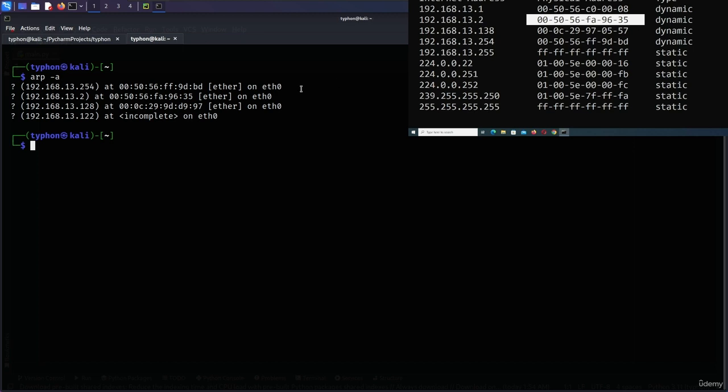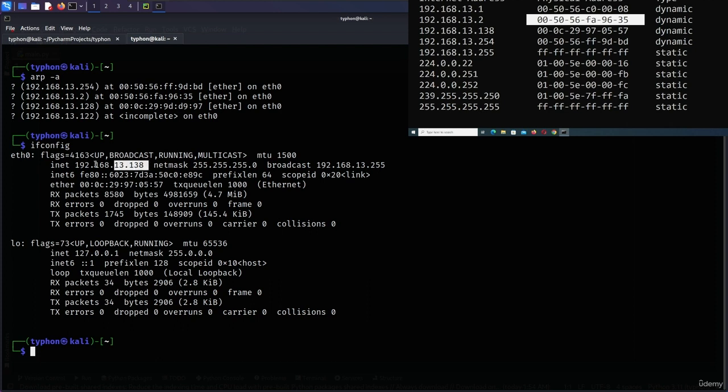So this is our router, and let me run ifconfig. This is our Kali Linux operating system, the attacker system in reality, with its IP address and MAC address, and this 128 is the Windows 10 operating system, which is the victim, the target machine.